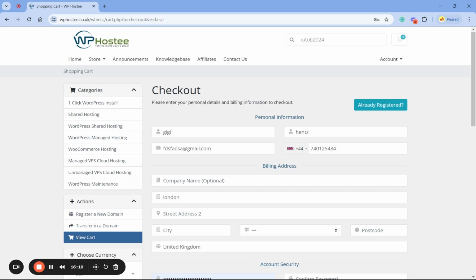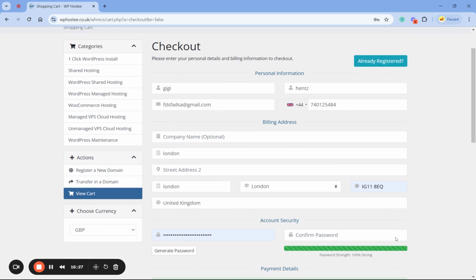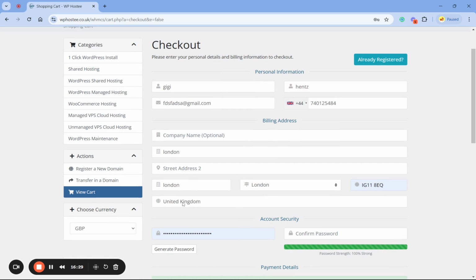London. In your case, you have to put your own details. You put a postcode, depending on where you are. You have to choose the country. Whatever country you are in, you put that country. But because I'm in the United Kingdom, I put United Kingdom.